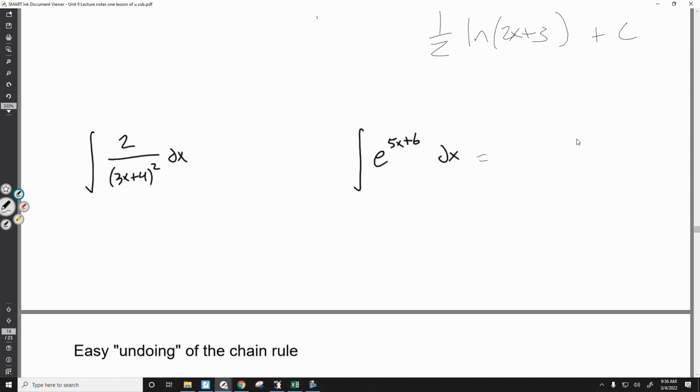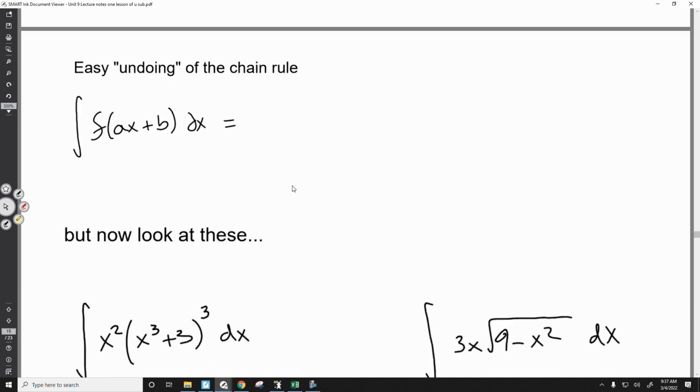What starts on the inside is going to stay on the inside. The antiderivative of e to a power is e to the power. So I start with this, I think about the derivative, and I'm like, well, the derivative of this is going to have a 5 because of the derivative of the inside. I don't have a 5 here, which is why I need a 1/5. Cool? If this is in our brain, we'll be able to do the more complex ones we're about to do and understand why we get the answer that we get.